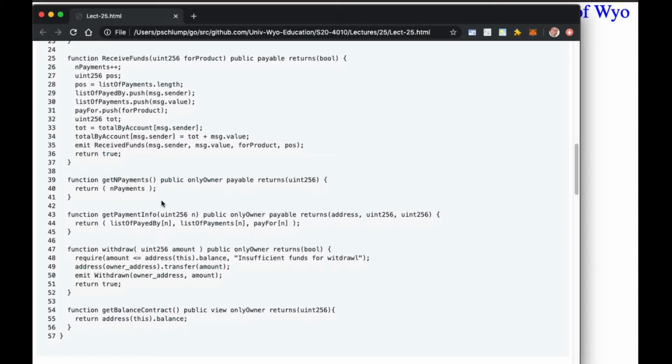And if you're actually going to use this, you may want to think through and add some additional functionality in getting out the payments. But primarily what this thing does is this one function to collect payments and generate an event. You'll notice that in here for these arrays, it just simply adds to the end of the arrays. It pushes new data onto those arrays to save it.